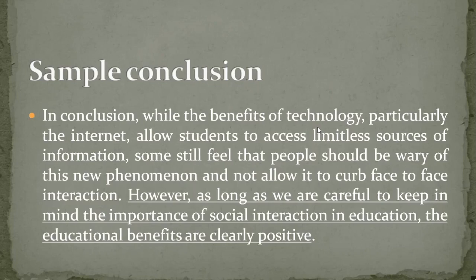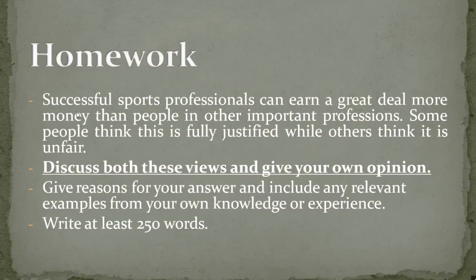To practice, I'm going to give you your first essay, your first homework in this course. Here, this is your first essay. You're going to write about this. Successful sports professionals can earn a great deal more money than people in other important professions. That's your topic. Main ideas. Some people think this is fully justified, while others think that it's unfair. Discuss both these views and give your own opinion. Give reasons for your answer and include any relevant examples from your own knowledge or experience. Write at least 250 words.